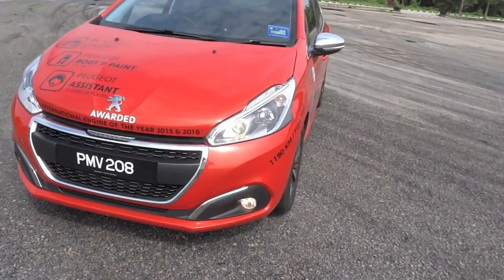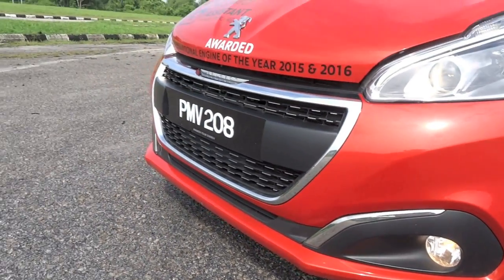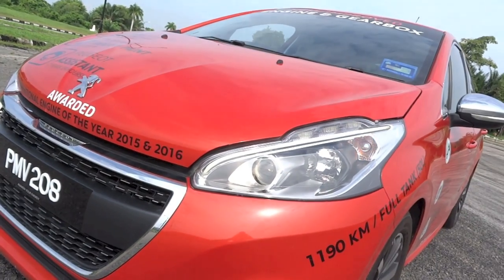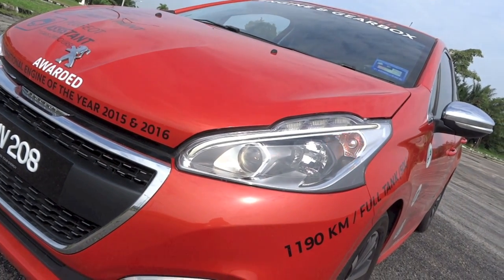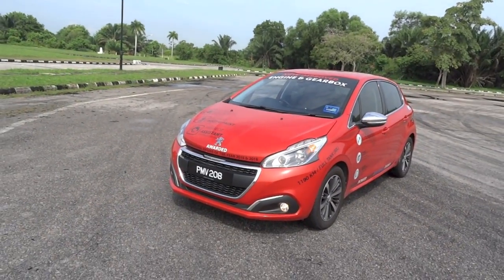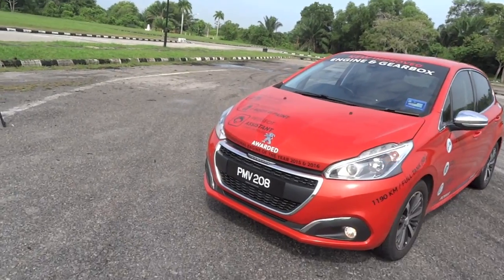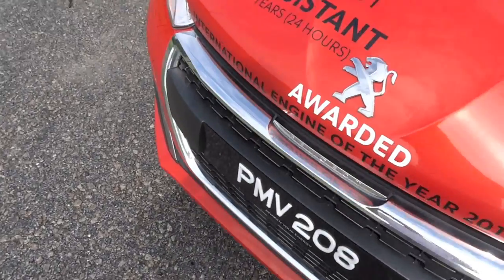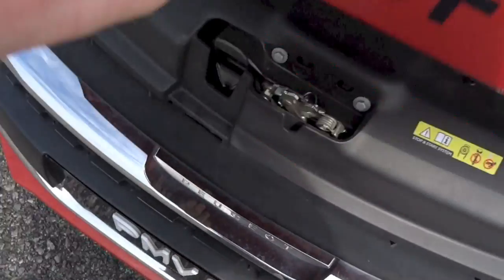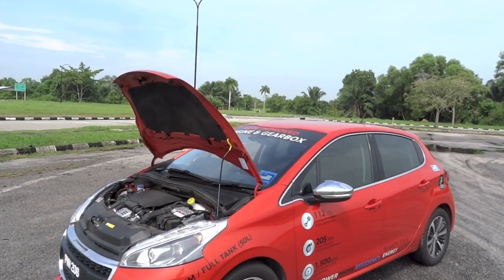The 208 is also the first production Peugeot to feature the French company's new i-Cockpit interior design language, where the steering wheel is small, there is a heads-up display style instrument cluster, and there is also a central display to control most of the vehicle's in-car functions. Like its predecessors, the 208 is also available in the range-topping GTI model. The 208 was given a facelift in 2015, which consisted of a new front grille, new front bumper, refreshed headlights, revised rear light graphics, and slight changes to the interior.